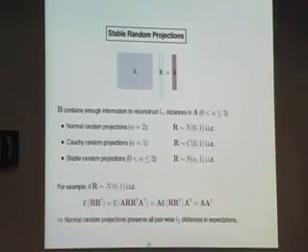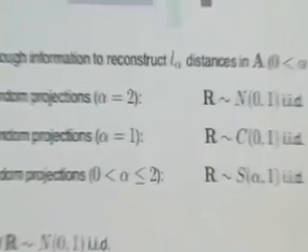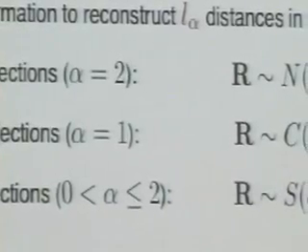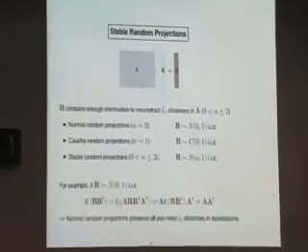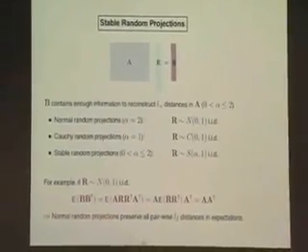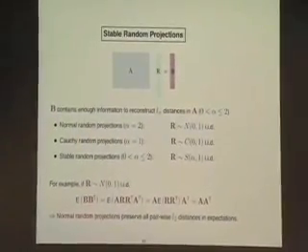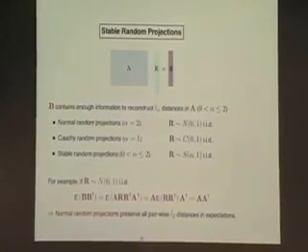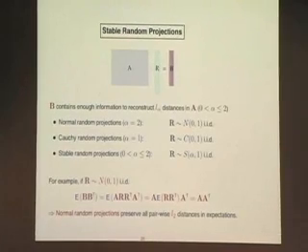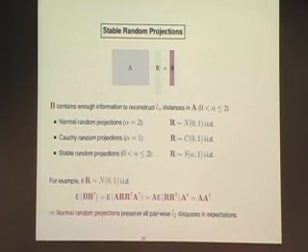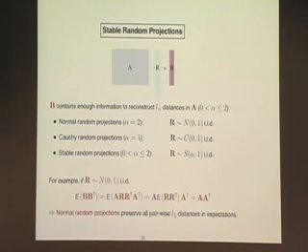So stable random projection is more of a theoretical option, because what they do is matrix multiplications regardless of what the data is, and they have theorems to say something about the errors. They call it the JL lemma, the Johnson-Lindenstrauss lemma. So you do some matrix multiplications, but the matrix you multiply with depends on which norm you like to work with. Usually people like L2 norms, so you sample from normal or normal-like distributions, and often people like the L1 norm too, because the L1 norm is more robust. So you sample from Cauchy, but in general you sample from stable distributions.